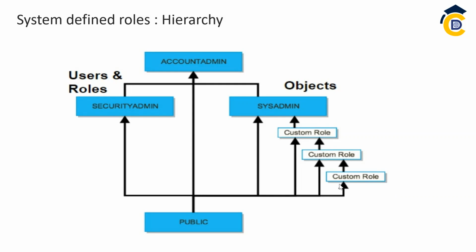So whatever is inherited, say you define a custom role like this, it will ultimately be inherited by sysadmin and it will also be inherited by account admin. So whatever role or database you create, that will always be visible to your account admin, no matter what. And at the bottom is your public. It doesn't have any privileges as such. So you see, there are no privileges or responsibilities mentioned against it. By default, this is given to every new user that you create and every new role that you create.